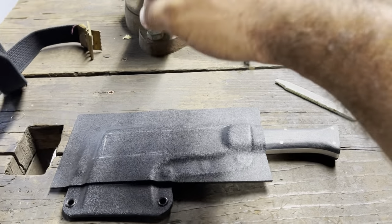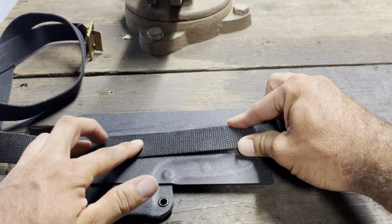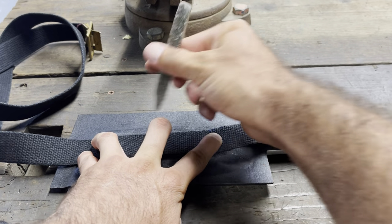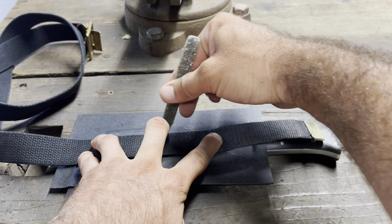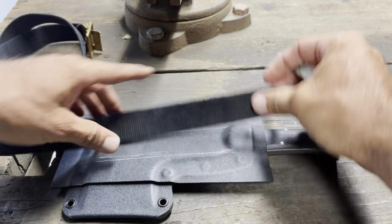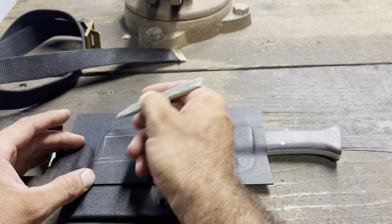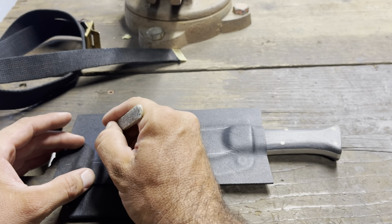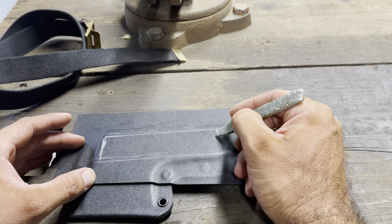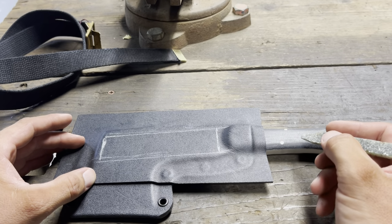All right, so I'm gonna start by marking where I want it. It's gonna go here. And I gotta remember to leave a certain amount of space up here. So it's gonna be like this. Yeah, it should be fine. Okay, so now this is where the cuts are gonna be. So, first cut. And then the next cut is gonna be here, let's say right there. All right, that seems fine to me.